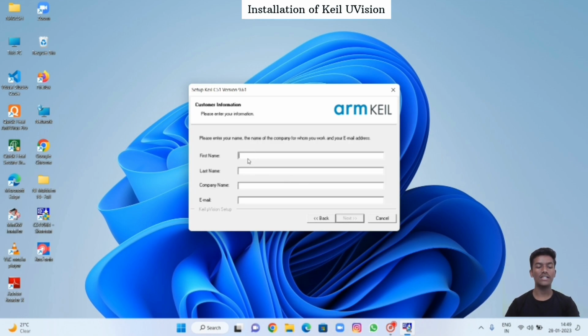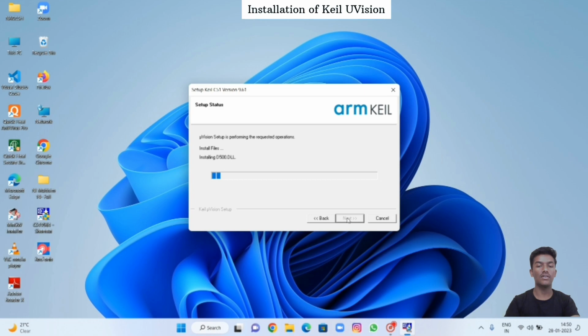Just fill in your basic details. Or company name, you can write your college name, email ID. Okay, just click on next.